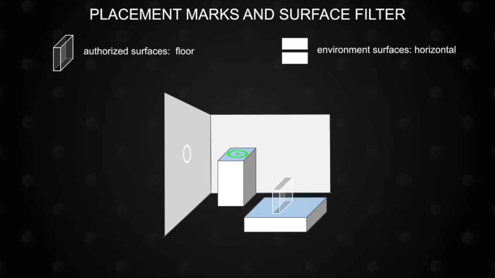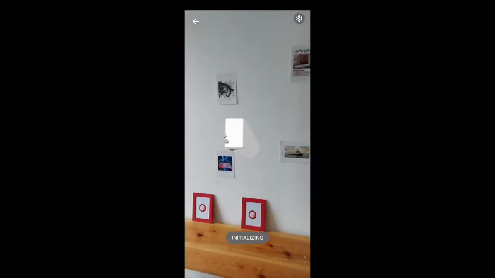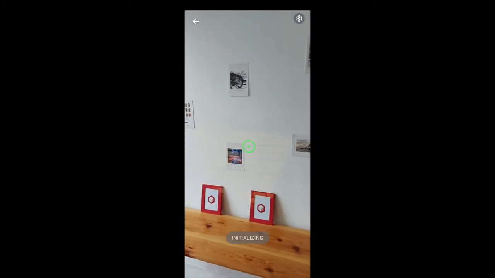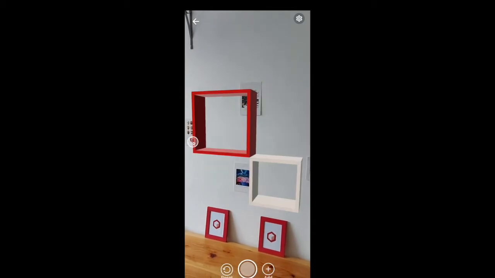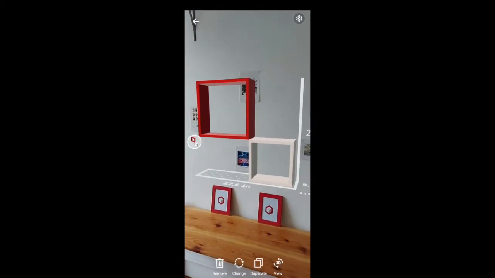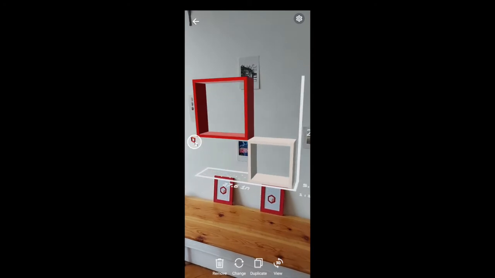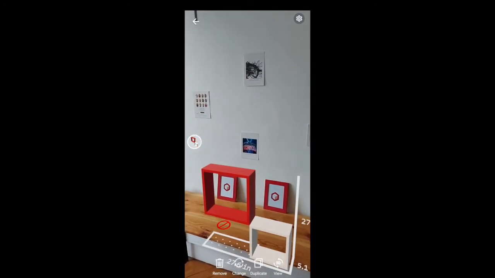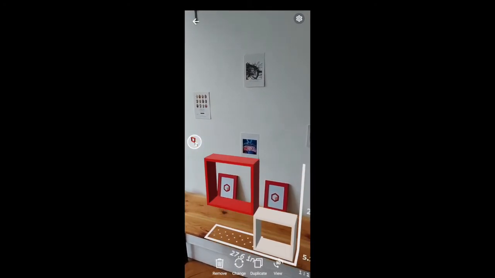Outside of detected surfaces, the white circle indicates that a deeper scan is needed or that there is no surface at all. We are going to use a model that can only be placed on a vertical surface. First, we scan the environment a bit and insert the model on the wall. When we move it, we see a red mark that appears here and there when our finger hovers over hidden horizontal surfaces and no vertical surfaces are available.